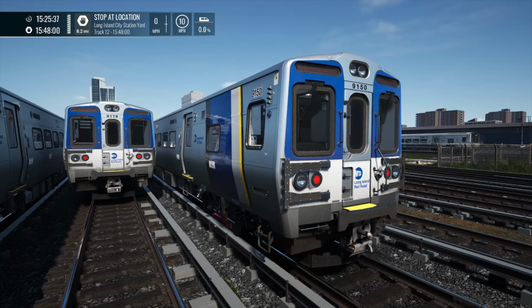Now, they are built and used as coupled pairs. The numbers range from 9,001 to 9,202. They have a max speed of 80 miles an hour in service and 100 capable. The traction system consists of Mitsubishi Electric Hybrid SiC IGBT VVVF with 8 traction motors per pair. So that's at about 275 horsepower each. They have Mitsubishi asynchronous 3-phase AC, and that is of course via third rail, 750 volt.